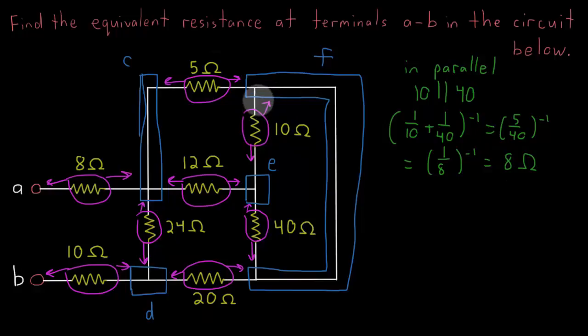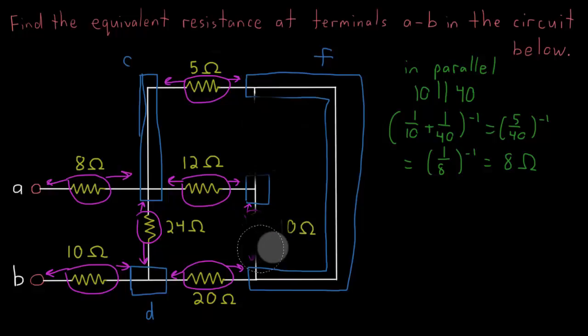So now let's erase these 2 resistors and represent them as one combined resistance. We still need to keep node E and node F, and I'll write that out again. So this is node E, and we can draw the new resistor like this, as long as we're connecting from node E to node F. We can draw it straight down, but just for convenience, I'm going to draw it straight across.